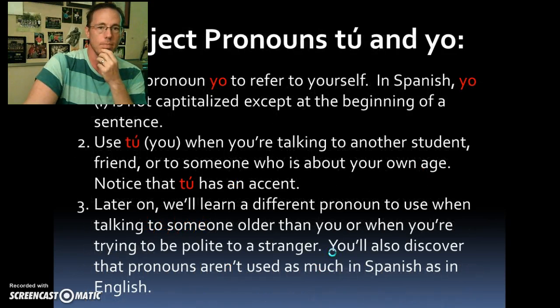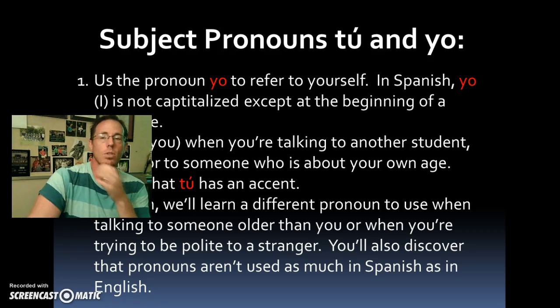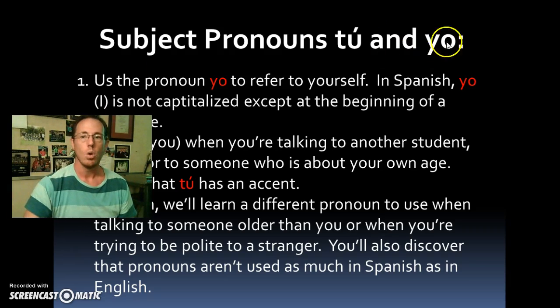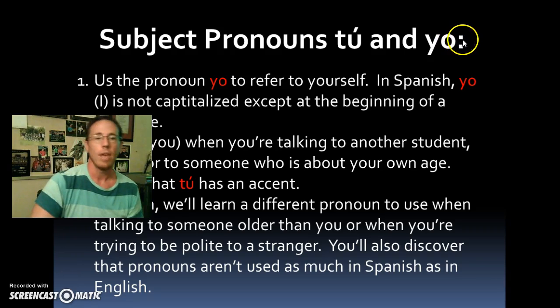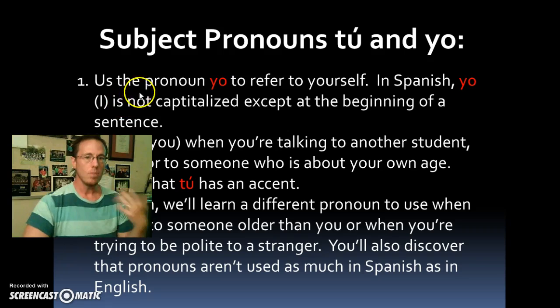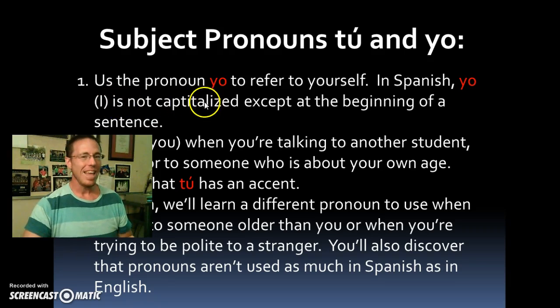Next section. Subject pronouns tú and yo. These are two very important types of subjects. So tú, of course, means you, and yo, of course, means I. We learned that in our vocabulary. Let's look at the first rule here. Use the subject pronoun yo to refer to yourself. In Spanish, yo, or the word I, is not capitalized except for at the beginning of a sentence. So that's just a quick rule for you to refer to.